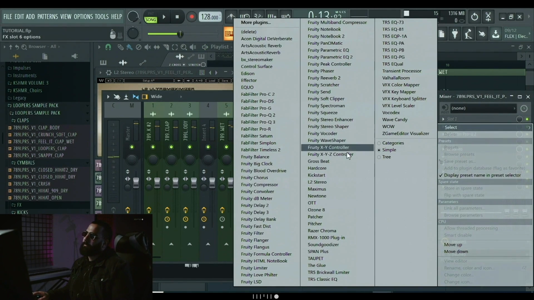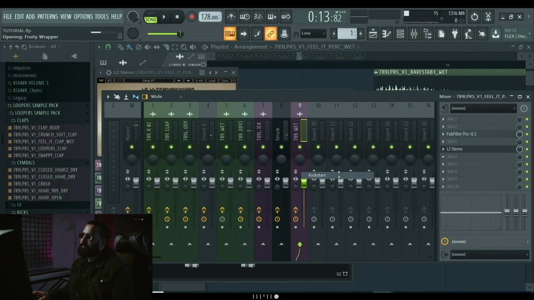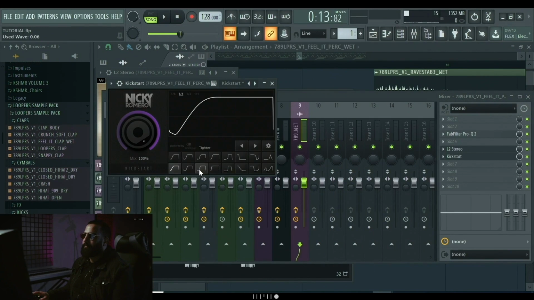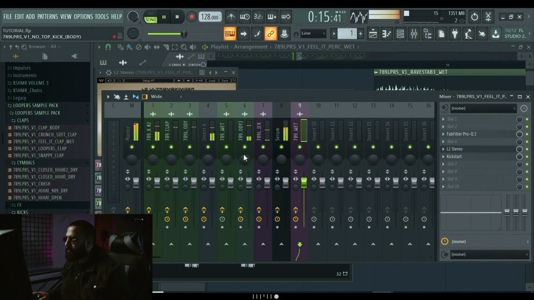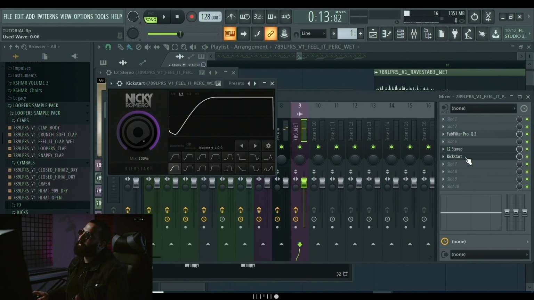And I'm also gonna sidechain it. Oh, by the way, for the sidechain, I mainly use Kickstart by Nicky Romero, and I really like the quick chain. Standard, it opens on free punch, but I always use quick chain.